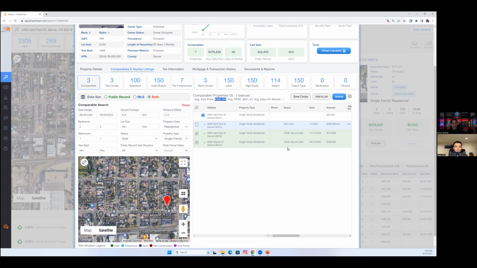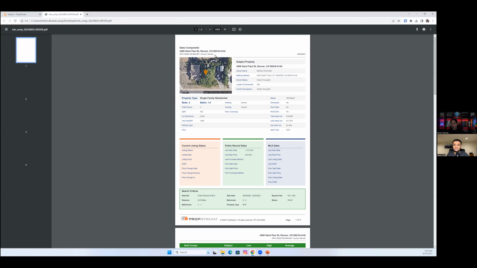Now, how do I explain this to Maria? Easy. Go to actions and generate the comp report. So again, actions, view comp report. And what we will provide you, and you want to make sure you add your filters, but we'll let you take our data. So on this report, we're going to provide Maria's information. So all of her house information will be on this report. So the first page is her house, shows her beds, bathrooms, year built, whatnot.